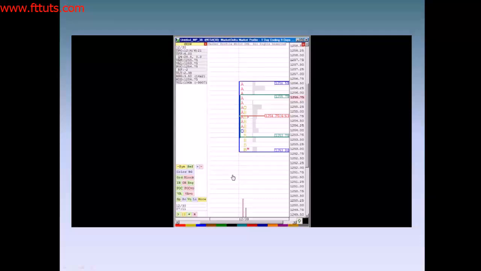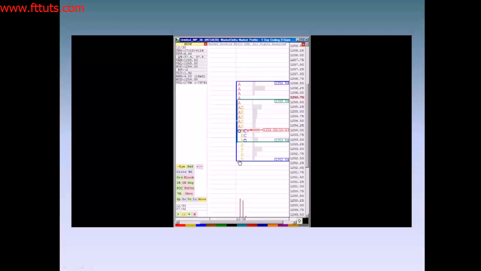All right, we'll continue on with the day as it develops. We have period B moving lower. And again, quite often when this happens and prices start to move down, the amateur will say, aha, it's time for me to take a short. And the minute they do that, look at what happens. C opens and C starts moving up.